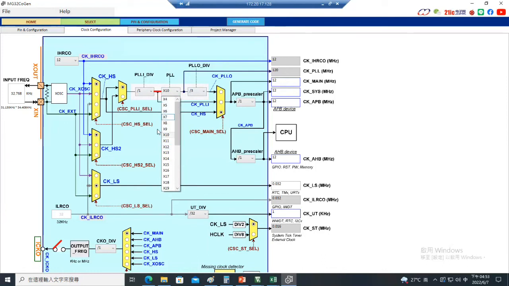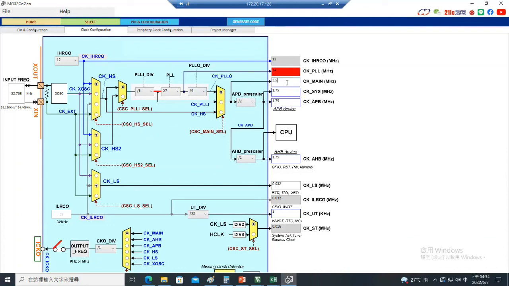You can select the multiplier to get the result you want, and you can find different results here.